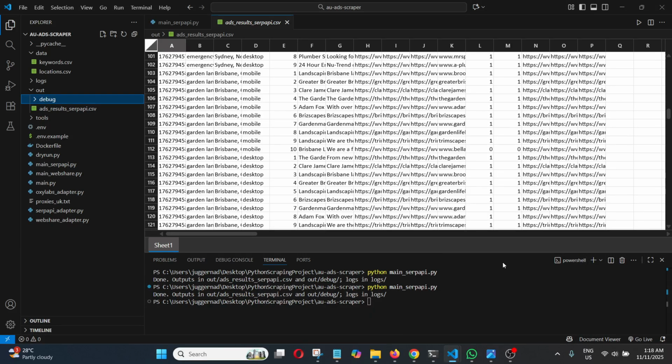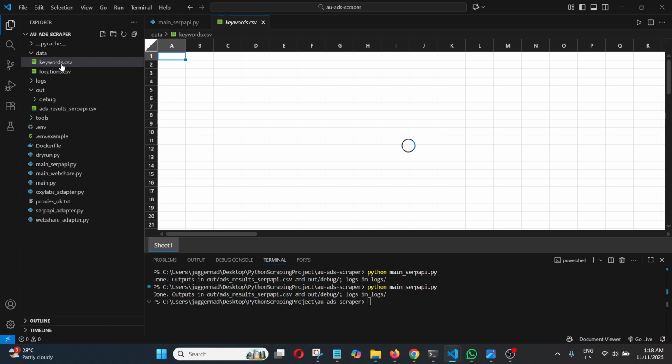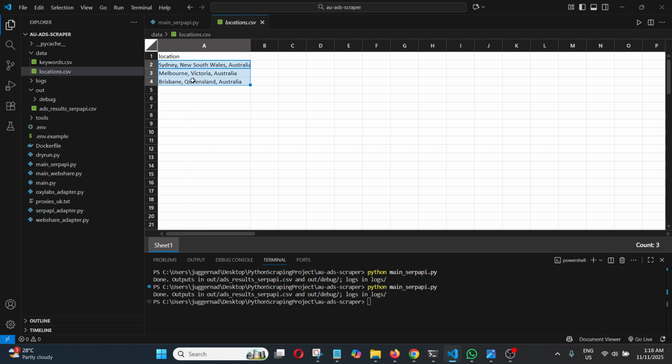This project is called Ad Scraper, like I told you. It reads a list of keywords and pairs that with a location, which is Sydney, Melbourne, or Brisbane. Those are only examples, just to show you that it really works.